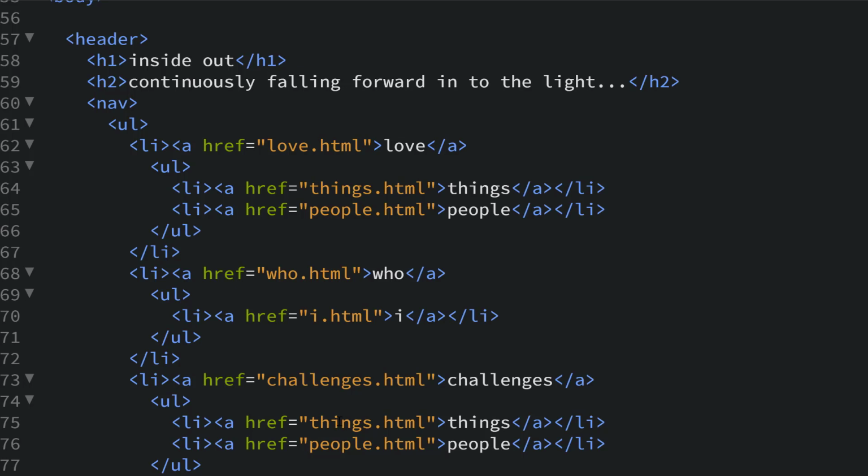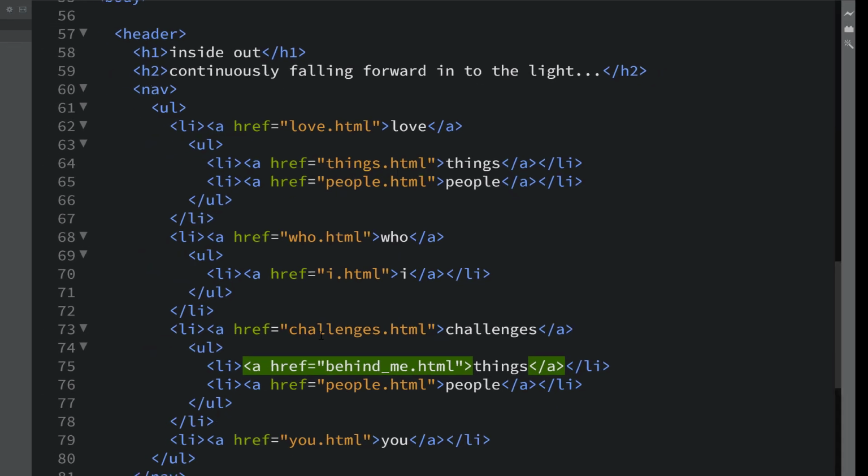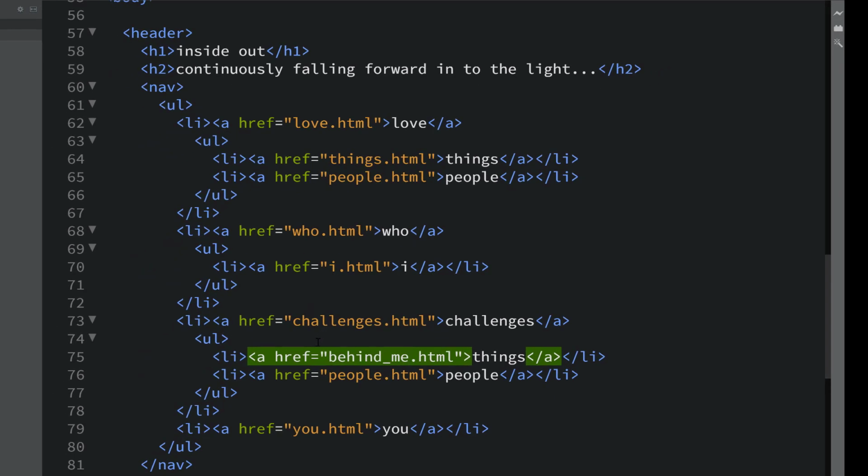And for this one, what we're going to put in here is challenges behind me. And in a link, we do not put spaces. You can, but it's very bad practice and can cause a lot of problems for you. So we use underscores or dashes. I choose to use underscores.